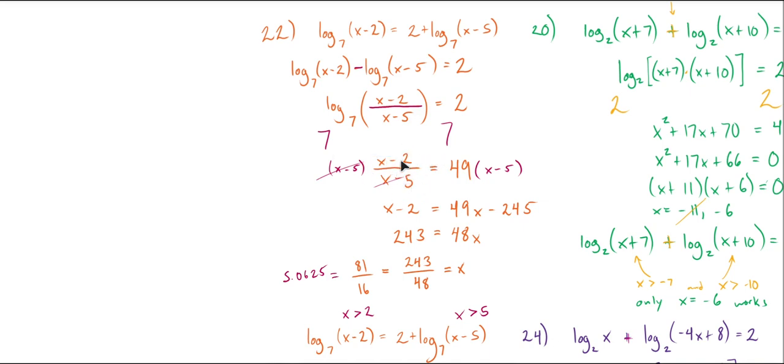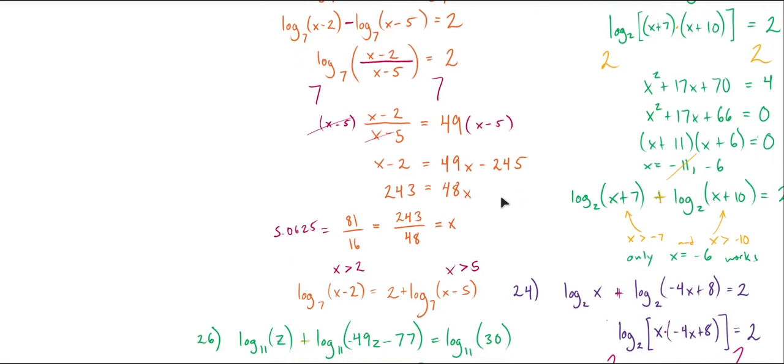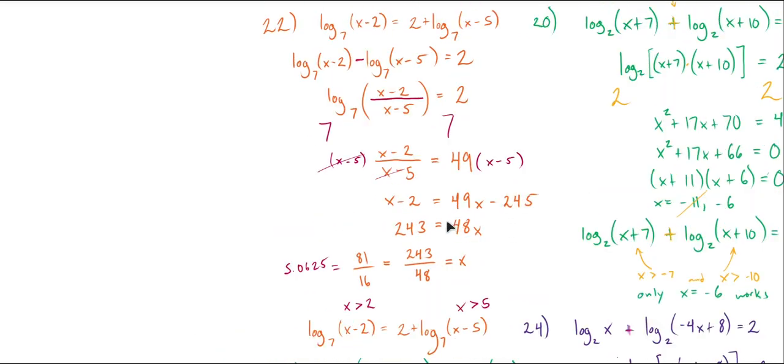Now, to deal with this rational expression, we first want to clear denominators. That means multiplying on both sides by x minus 5. Once I've done that, I really just have a linear equation to solve. And the usual thing that we have to check for a rational function, namely that we're not going to get a positive 5 here, is already something that we had to make sure of so that we wouldn't get a 0 of this logarithm. So that's kind of built in. But solving the linear equation looks like distributing the 49, then solving as we would any linear equation, group our x's together, group our non-x's together, divide by the coefficient, and we're good.